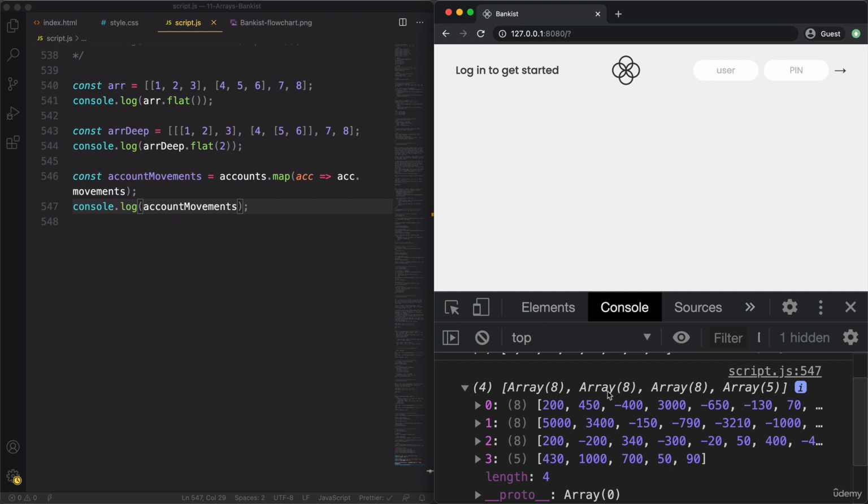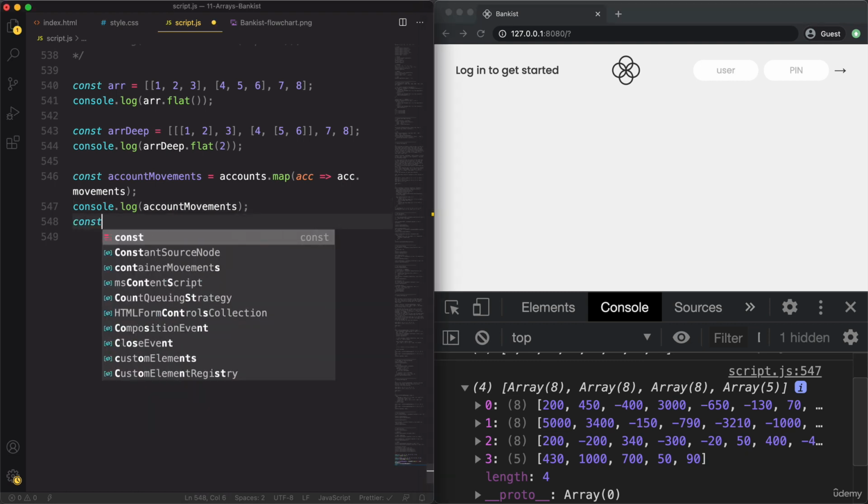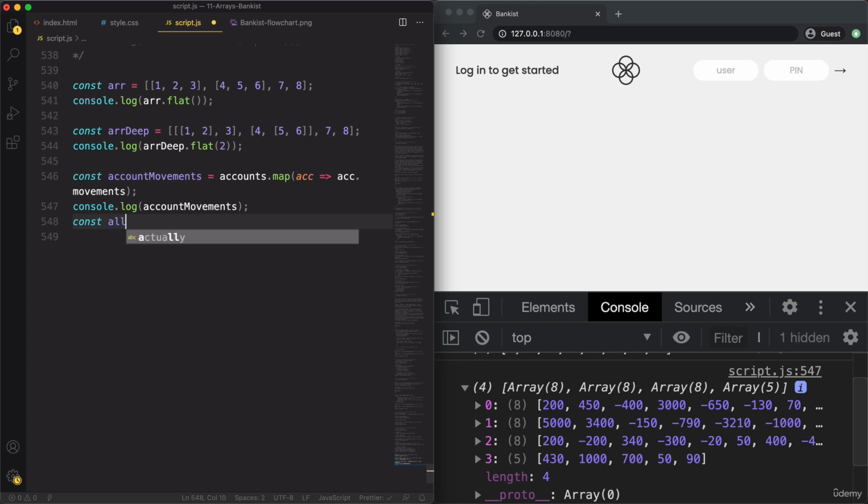And so you see that now we actually have a nested structure here. So an array which contains other arrays. And so probably you can see where I'm going with this, because now I want an array which simply contains all of these values just in one array. So let's call this one all movements.